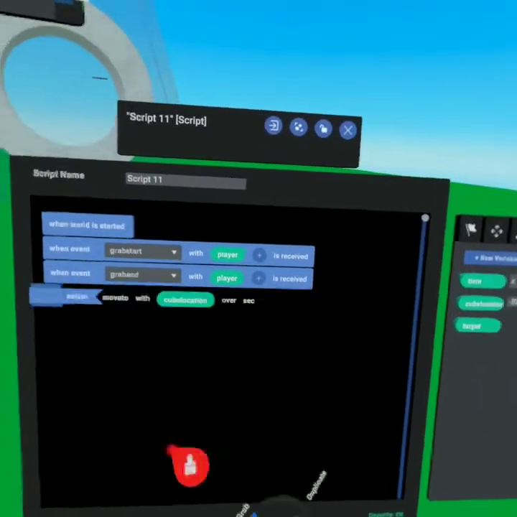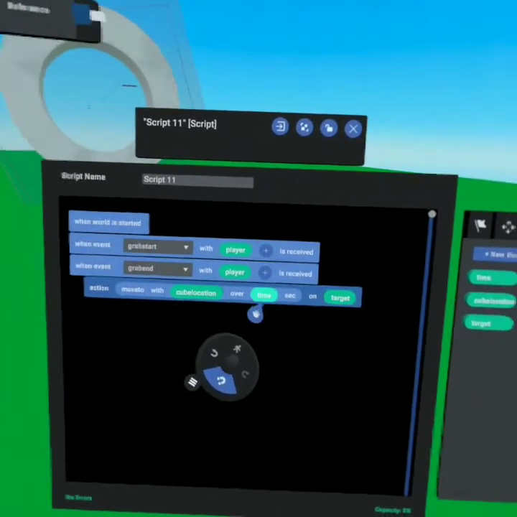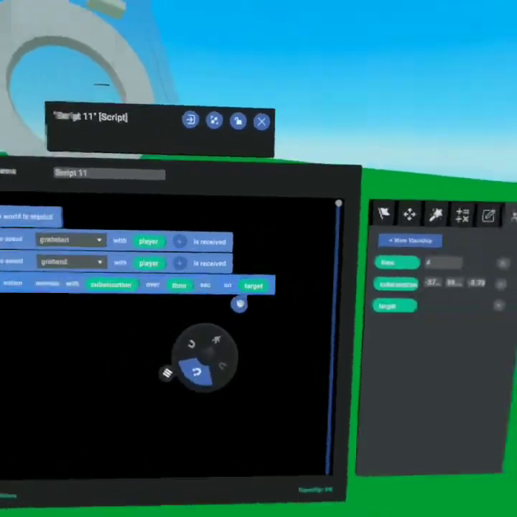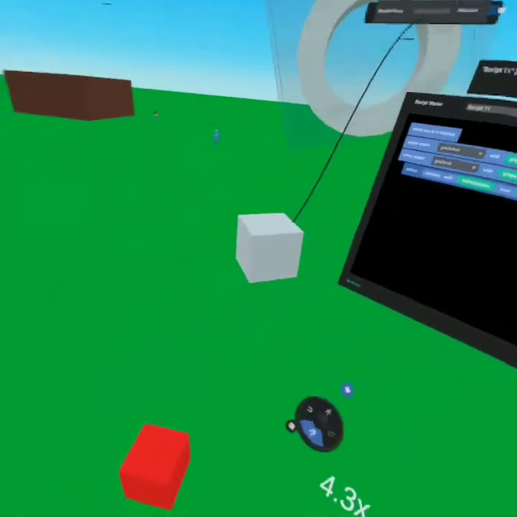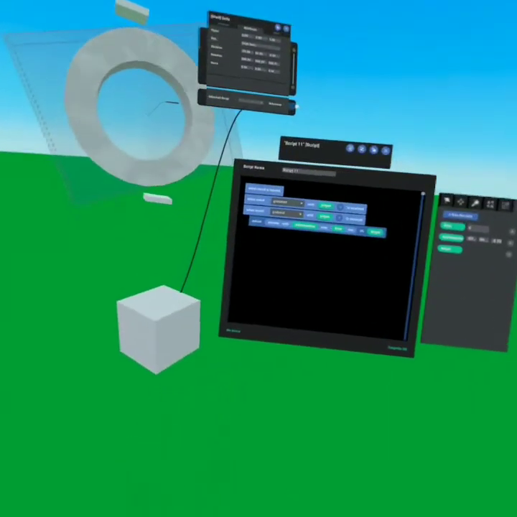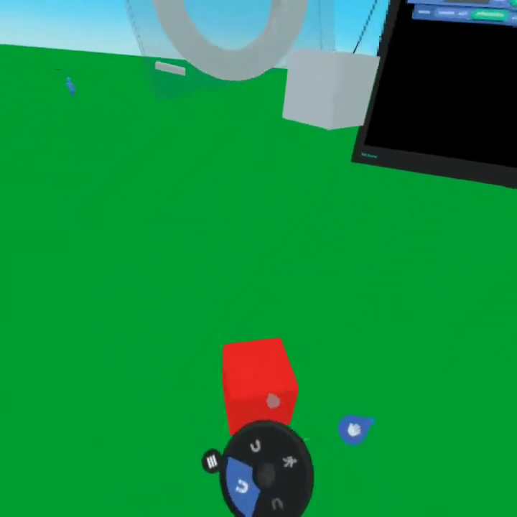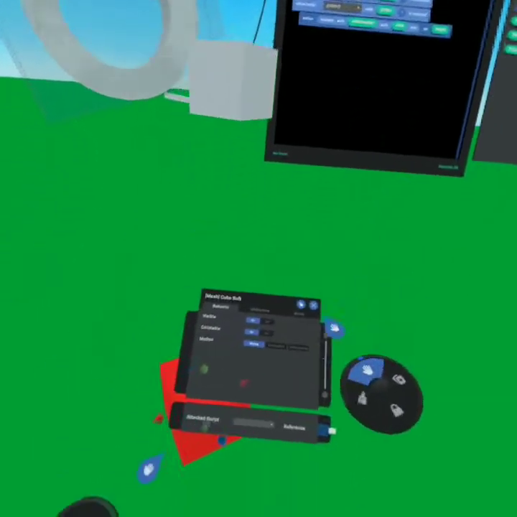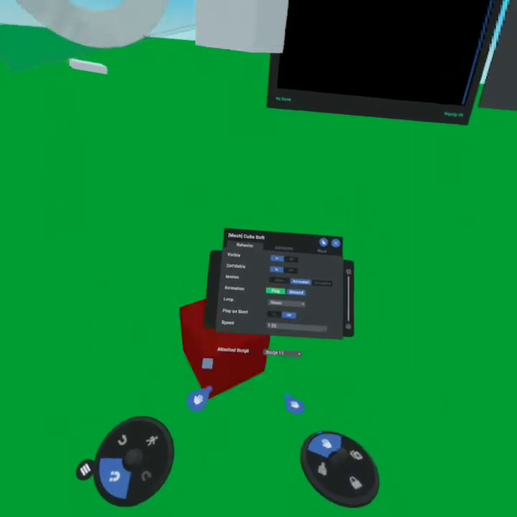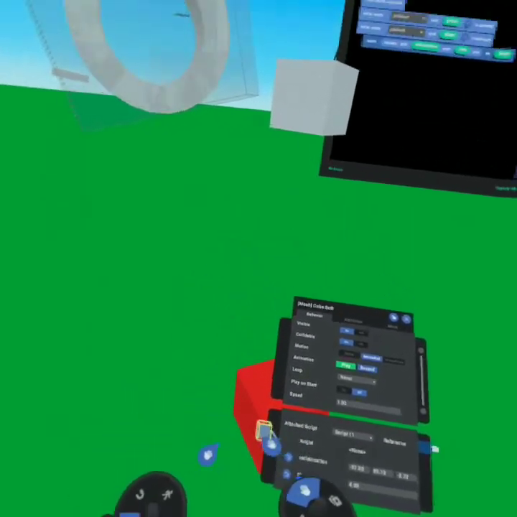So now, if I grab time and put it over that, that number that was 1, I've changed it to 4, and every time you see time, it's going to change to 4. So now I come down here, I find script 11. What is our target?